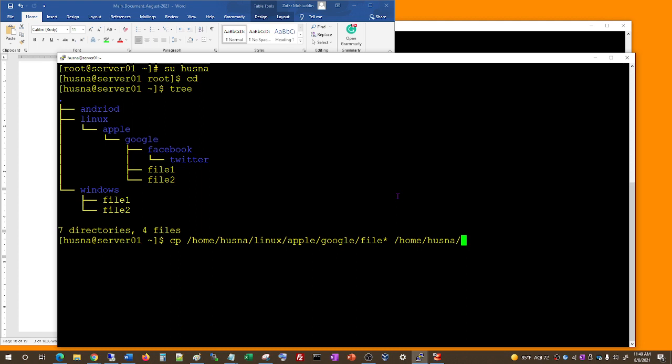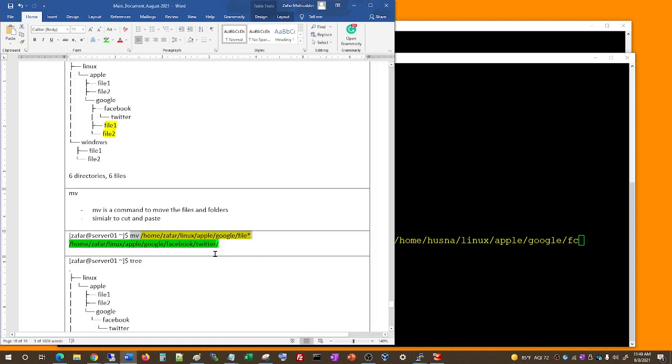And where are you, Linux? Apple, Google. It's in Apple. Those two files we moved to Apple. Oh, we moved up to Apple here. Let me see. Twitter.